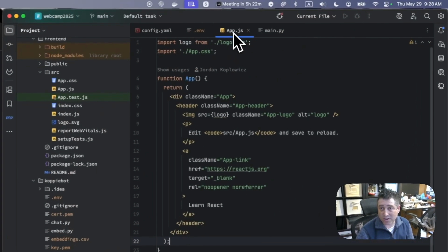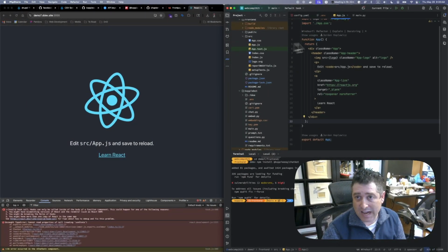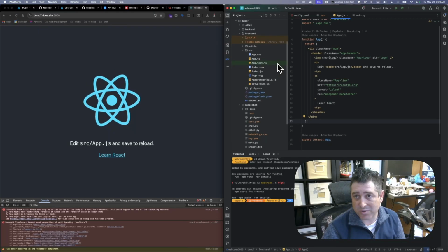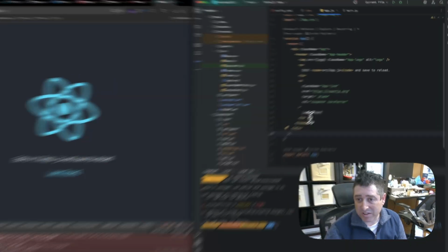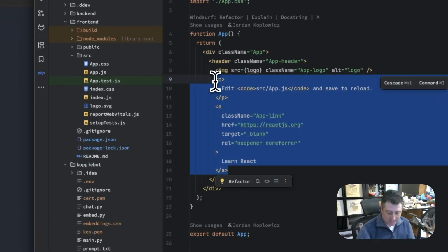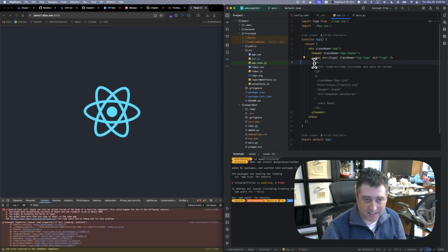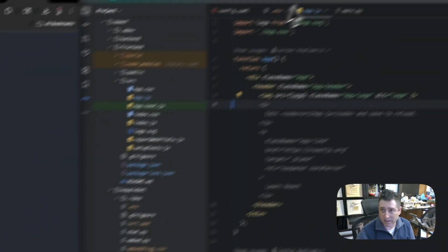Once that's installed, we can go into our app.js. Make sure we're still in the right project, demo 7, yes we are. Okay, we're going to take a bunch of this code in the middle here, and we're just going to delete it for now. As soon as I hit save, you'll see the code disappears. That's great. I don't need the warning.